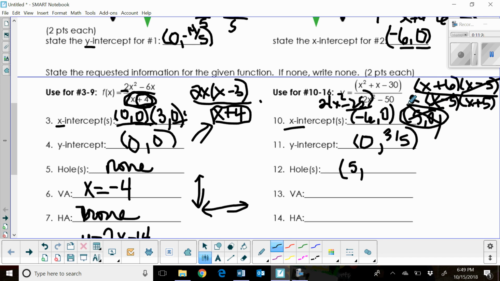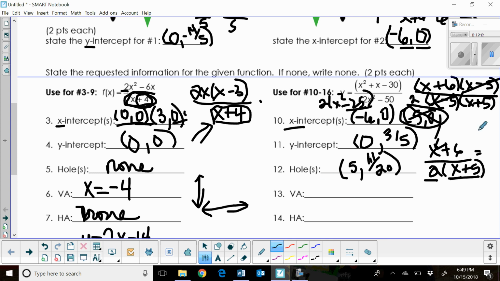Well, what we want to do is take what's left after we've simplified the polynomial, which on top we have an x plus 6 because the x minus 5 canceled. And on bottom, we have 2 times x plus 5. Now, all you have to do is plug a 5 in for x. So if I plug a 5 in here, I'm going to get 11 on top. And if I plug a 5 into the bottom, that's 5 plus 5 is 10, and 10 times 2 is 20. So there we go. It's 5, and then the y-coordinate is 11/20. That's how we find the hole.